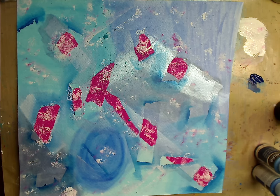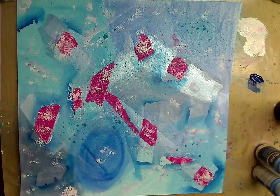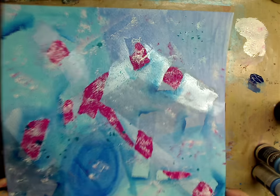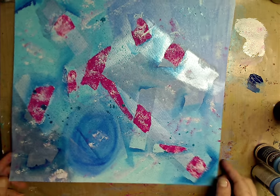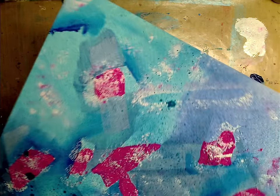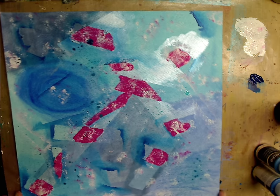I'm going to hold it up really high and just give it splatters. Oh God yes! Oh Lord have mercy, that's fantastic! Oh yeah, I love it — a little bit more. Oh, I love it. That was just it for me. I know you guys probably can't see this very well. Oh, I love the pink in it — let me see if I can bring it up. You can leave the pink out if you want, but just look how cool. All that technique — it just looks very, very textured. You don't have to put the pink in if you don't like it. It just adds something for me, but this is it.